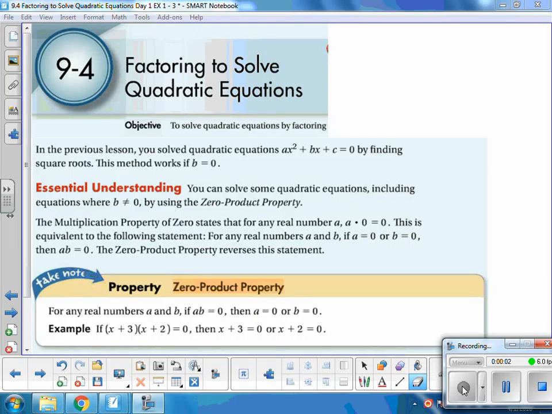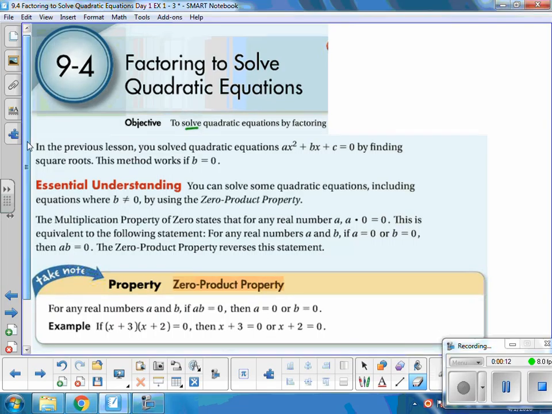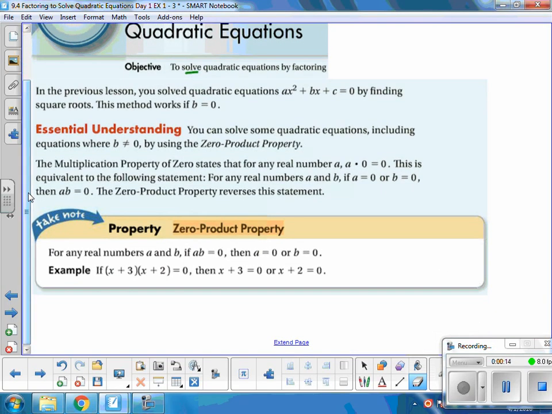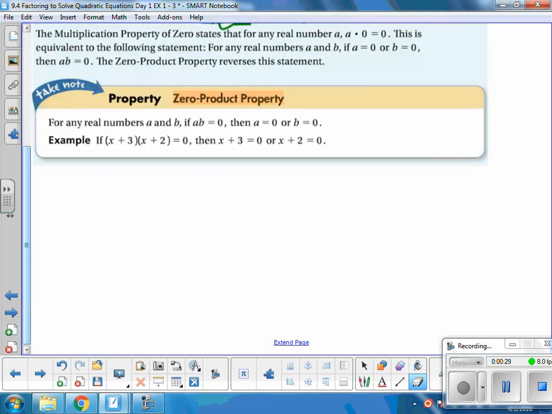All right, let's continue working with quadratic equations. Today we're going to solve quadratic equations by factoring. Now remember, a solution of a quadratic equation is the x-intercepts, which will either have 2, 1, or none. So today we're going to do that using the zero product property, which means the product of two numbers getting you to 0. We're going to use that on this first example here.